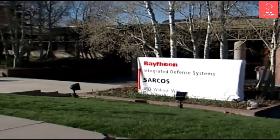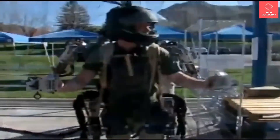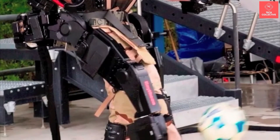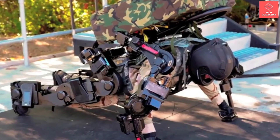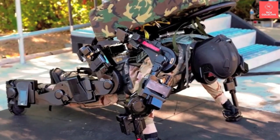It allows loads to be removed regularly without fatigue or damage. This robotic suit can increase a human's strength, stamina, and agility to a level where he can be called a superhuman. The next-generation XOS-2 suit consists of much lighter material and consumes nearly half of the energy consumed by its predecessor, XOS-1. XOS-2 operates with a mix of high-end controls and sensors, featuring reinforced aluminum and steel, and uses high-pressure hydraulics to enable its user to lift nearly any heavy object at a stunning 17 to 1 ratio, allowing humans to lift heavy weights without any exhaustion or injury.